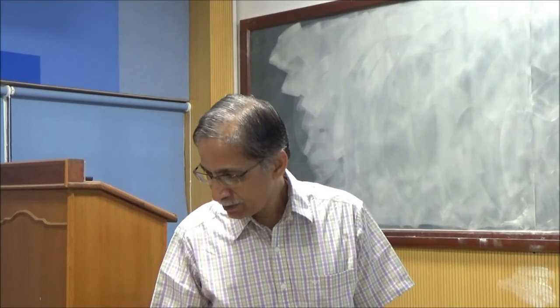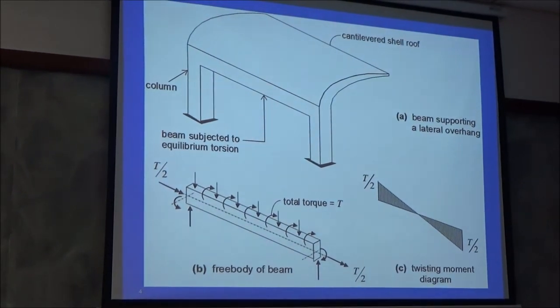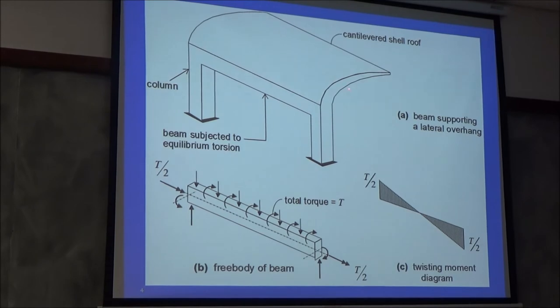Did you read the book? Some other book? Already knew. This is correct. For example, your cycle stand here in IIT is like that. You have a shed, you have a concrete cantilevered roof, you have a beam here, you have two columns here, they are fixed at the base, and the foundation is designed properly. Then if you isolate the beam, you will find that this load, whose CG is along this line, is eccentric to the center line of the beam. Right? And you can calculate this. It's the weight of that beam into the eccentricity, that is distributed uniformly along the length of the beam.